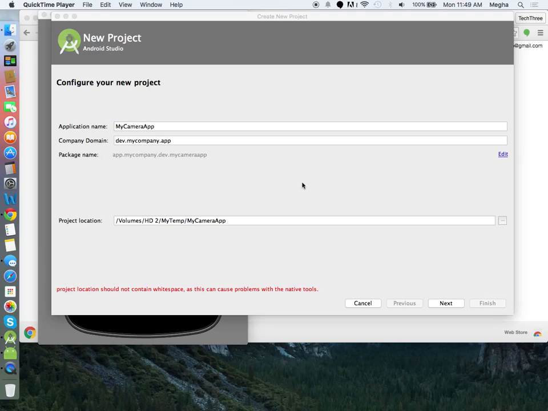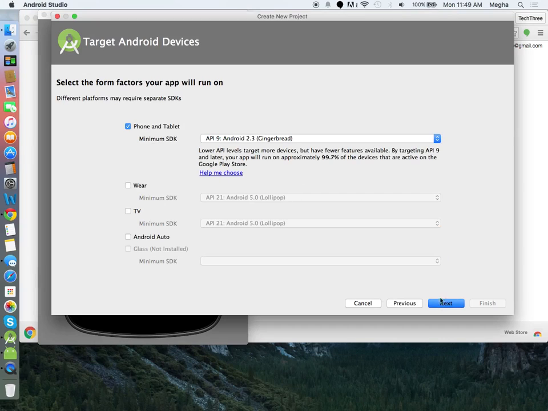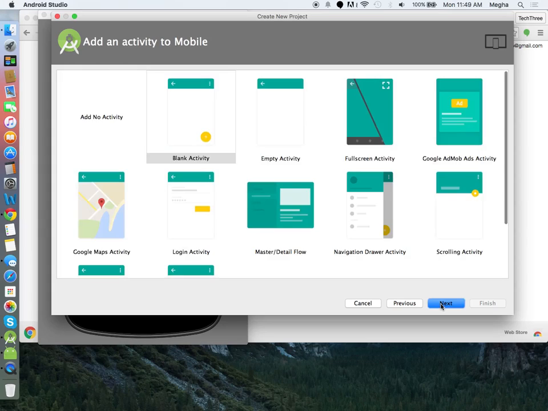We are going to see a simple example about how to make an implicit intent, in this case, camera and the gallery. Even though I named it as a camera app, it is going to host a gallery option also to be called. API 2.3, 2.2 as a minimum, so whatever the basics.